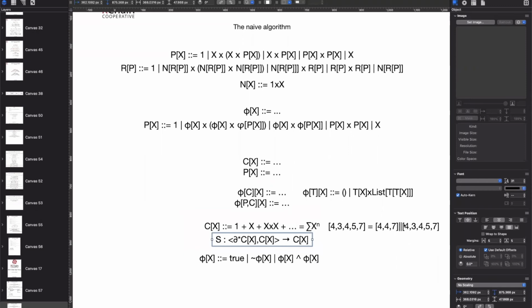So here's an example. Here's the whole list, say 4, 3, 4, 5, 7. And I could think of this as sub with respect to the whole thing, right? By taking a collection of positions, right? And in general, you can relate those collections of positions to the H derivative, right? Which allows you to give offsets with respect to where you poke your holes, right? So then there's a nice generalization of the usual notion of zipper.